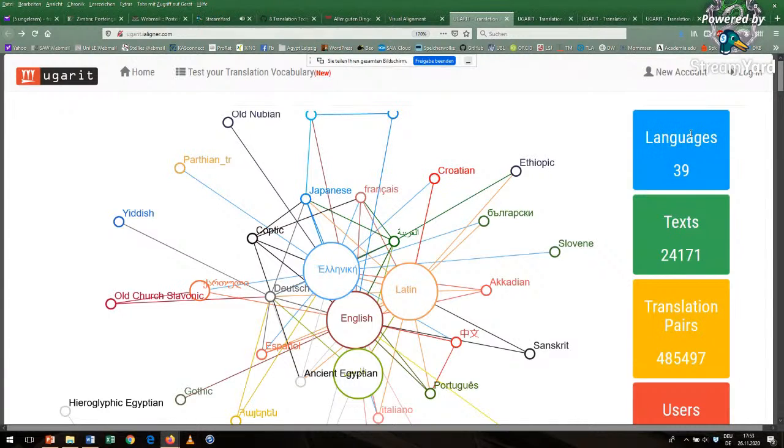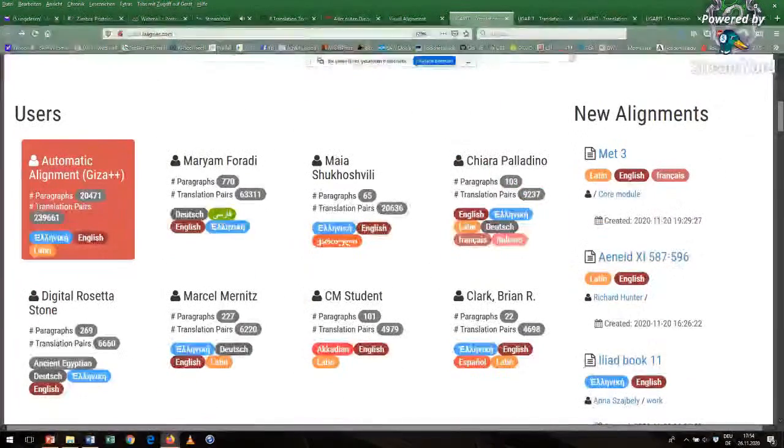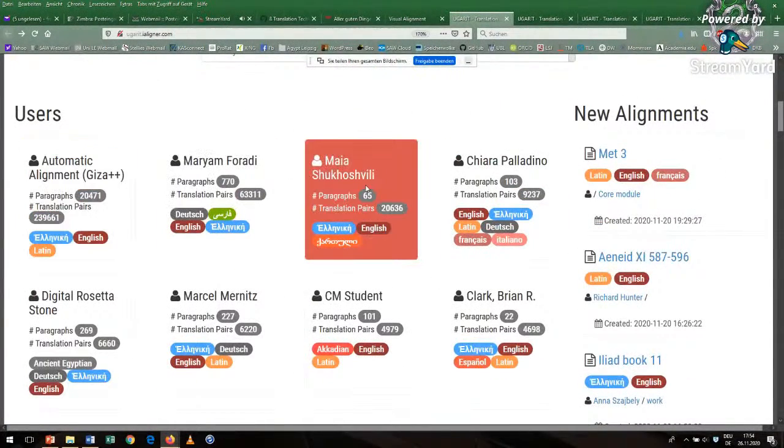We are now in Ugarit on the website, developed basically by Tarek Youssef on the framework of his PhD thesis at the University of Leipzig. And in the middle of the site, you have a visualization, which is showing basically the goal of the tool. And I'm not going into detail here because Chiara has already spoken a lot about tools of translation alignment. You can access the text as a non-registered and non-logged-in user if you just click on an individual user, and you can see what this person has aligned.